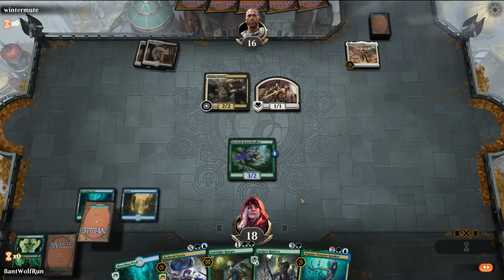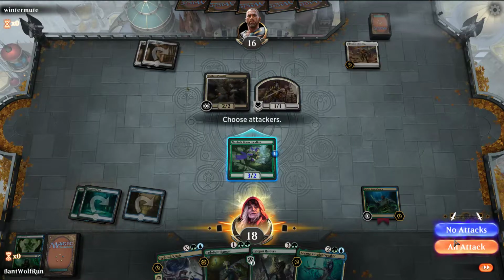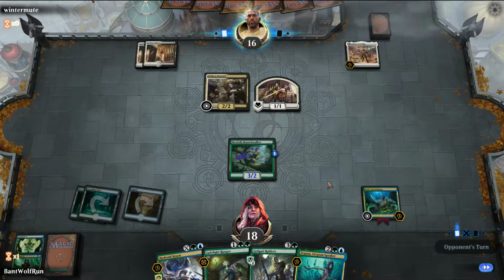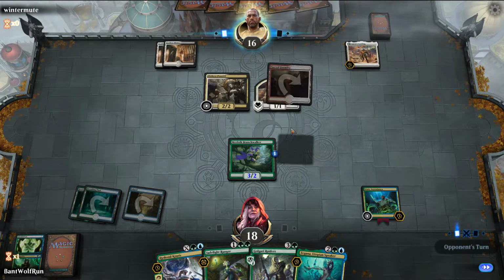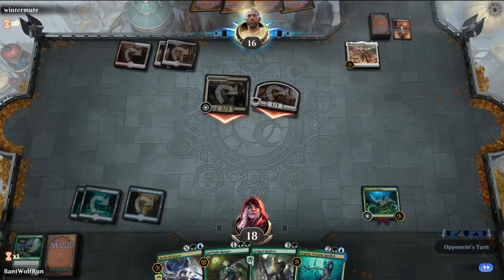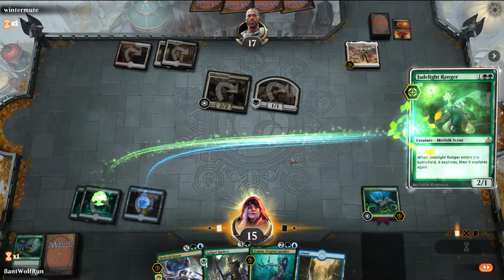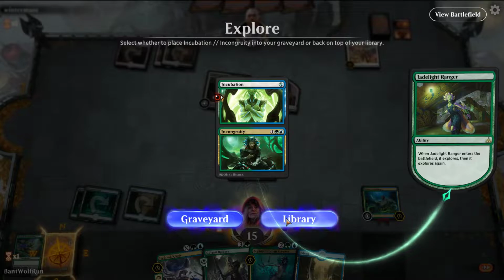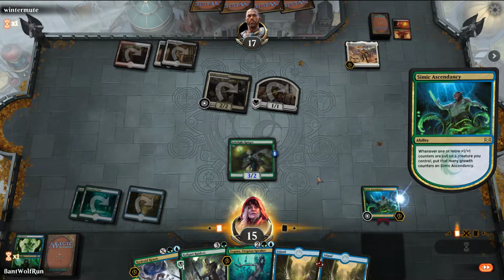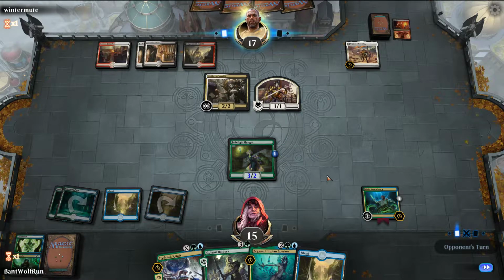Okay, so could be Aristocrats. Let's play out the Ascendancy here. Just have that come into play tapped. Alright, so opponent gets in for some damage. Let's play Jadelight first, see what we hit in case we draw a land. We'll graveyard this, and then draw land. So we're not going to block here, so we can cycle off Zegana.